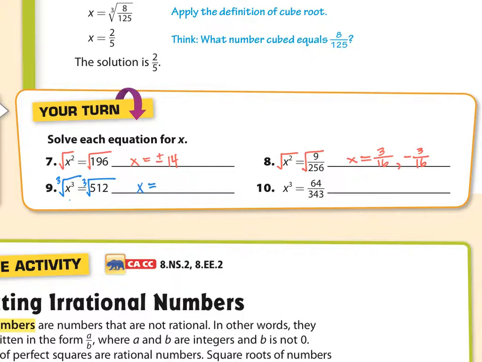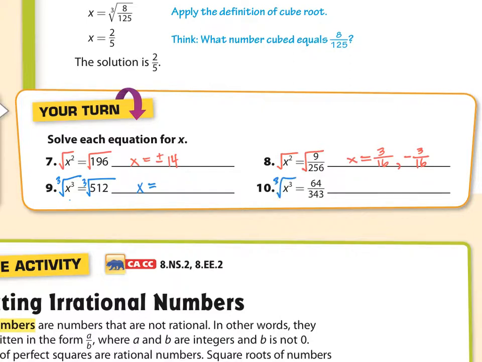And I don't remember it off the top of my head. You're going to have to figure out, or maybe I can try to look it up really quick. What number times itself 3 times is going to be 112? And while I'm trying to crank out that answer, let's do number 10. Let's do the same thing here.